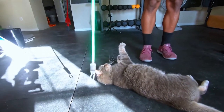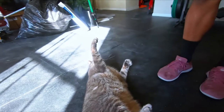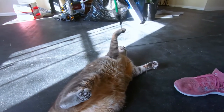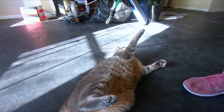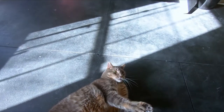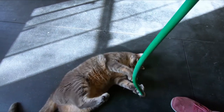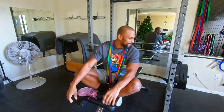Come on, Kevin, get those bands. Use your arms, buddy. There you go. You got it. That's pretty much the right move. Come on, grab it. You got to pull down on it, Kevin. Pull. Concentrate. You got this. Come on, Kevin. Use those muscles. Get it. This is good. Come on, man.